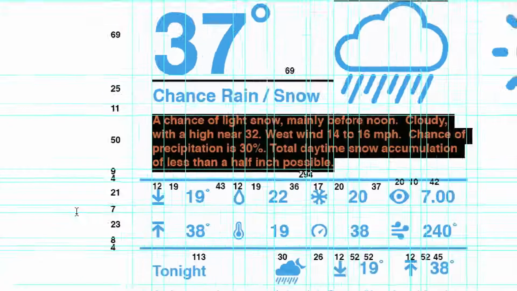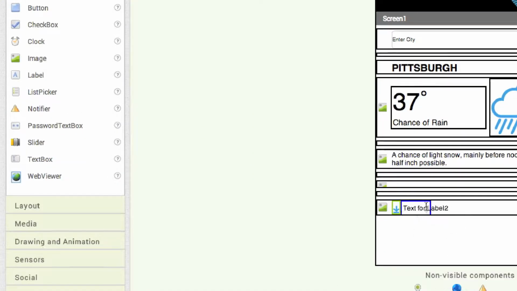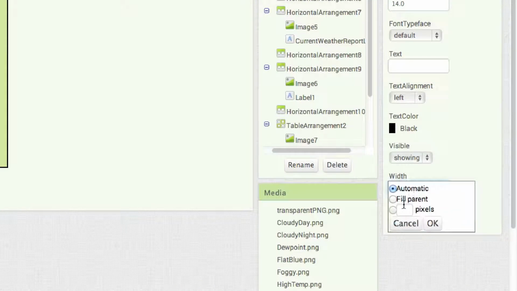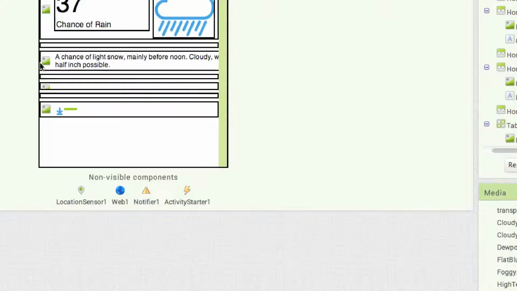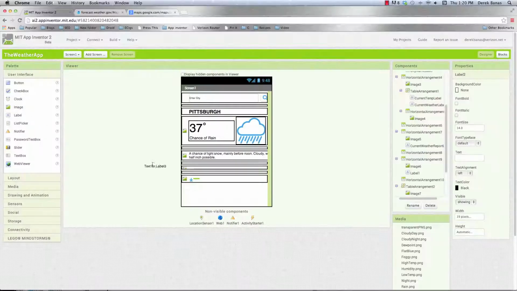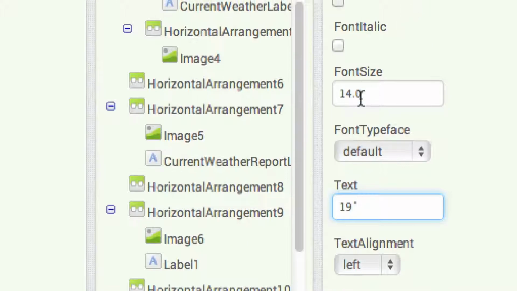And then I'm going to have a dividing line between the image and the actual low temperature. So if we look at this, you can see right here, have the margin. There's the image. And then I want to have a margin inside of this and then the actual number right after that. So just come over here, grab this label. Drop it right there, and it's going to act as a margin. So I don't want any text inside of it. And I know that I want its width to be 19 pixels. So 19. Okay. Now I can put the actual low temp. See, it's just acting like a margin just like this is. Now I can get a real label, drop it inside of there. And this guy is going to represent the current low temperature. So let's just make this 19 degrees with a degree there. Font size 14 is going to be perfectly fine.